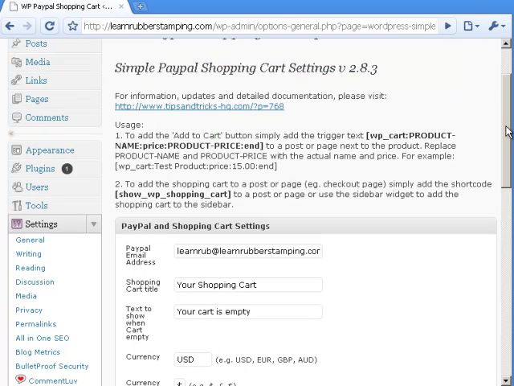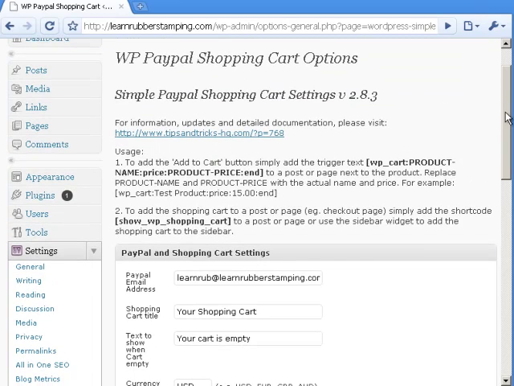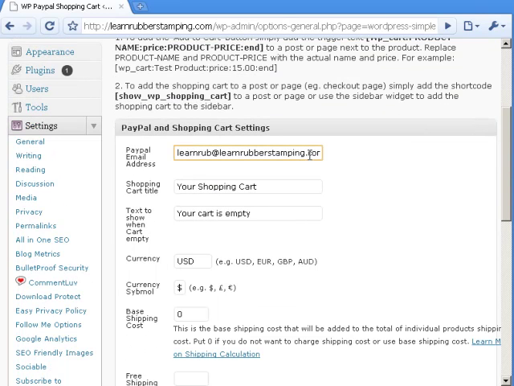And there's really nothing fancy about this. It's the same concept as the Download Protect. So for example, what you want to do is get your PayPal address and enter it here. So PayPal email at whatever.com. So just put your PayPal email there.